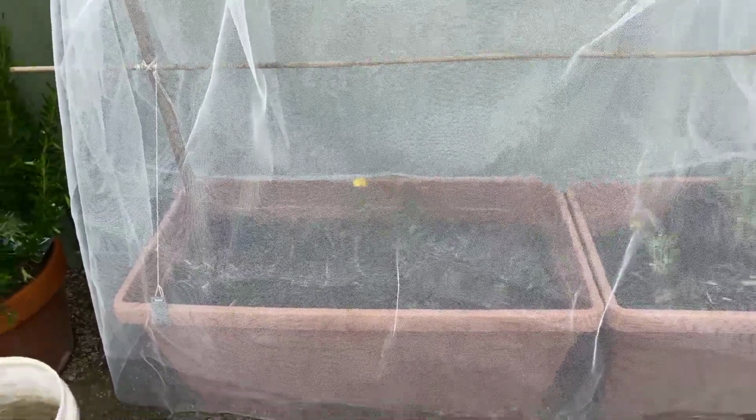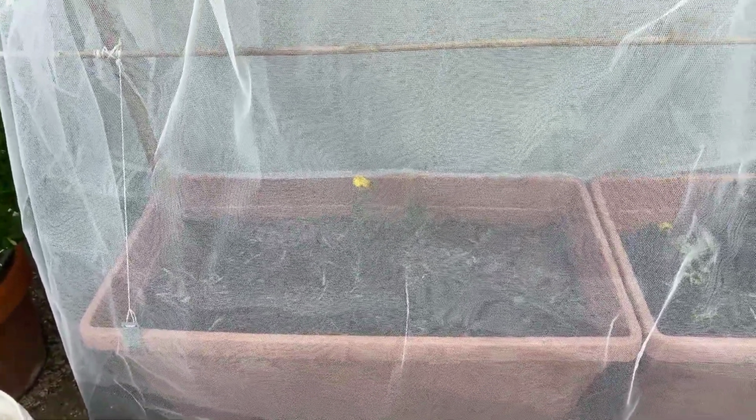And then last of all, just cover everything up with nets, because while it's still warm, you'll still get cabbage moths and white butterflies around that will attack your brassicas. Before you know it, they'll be gone, because the caterpillars can be very devastating and very quickly eat your plants. So make sure you net them while it's still warm. Those pests will go away once it gets really cold. But while it's still warm, make sure you keep the nets over.